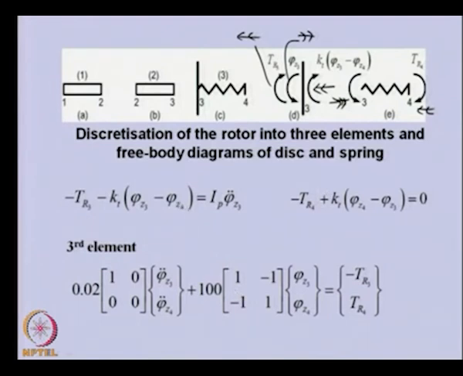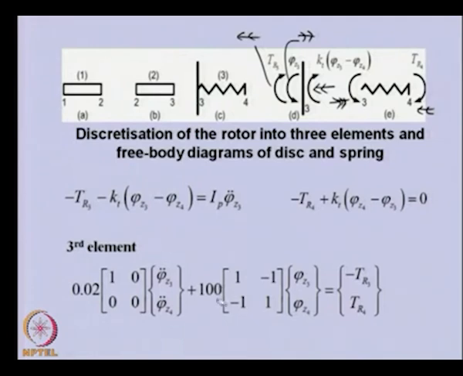So, the first equation is here. If we expand the first equation, we will get this. We have substituted the values of IP and T also, KT also. So, the first equation is this equation. If we expand the second equation, that is this equation. So, basically we assemble these two equations, and this is the elemental equation for the third element.